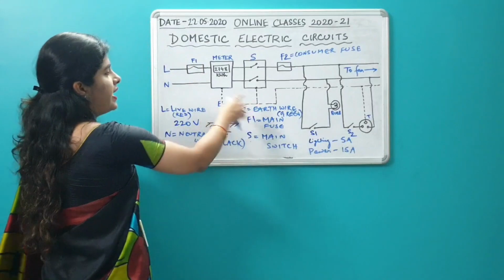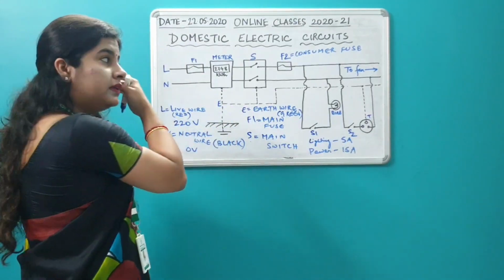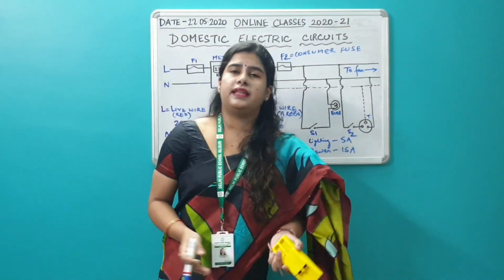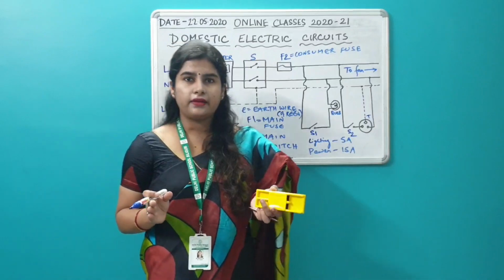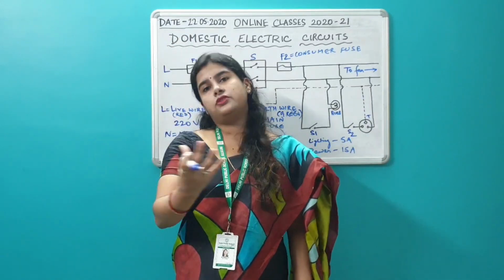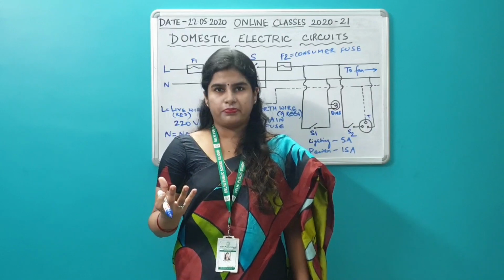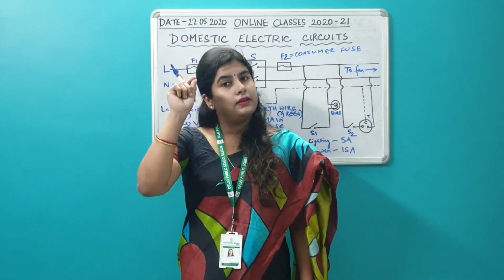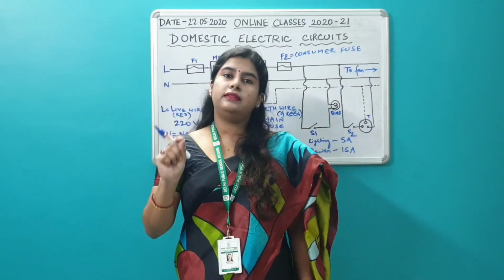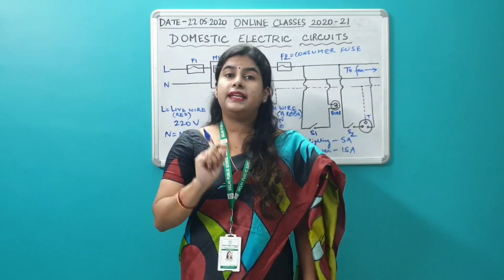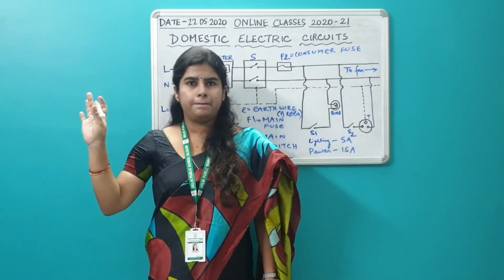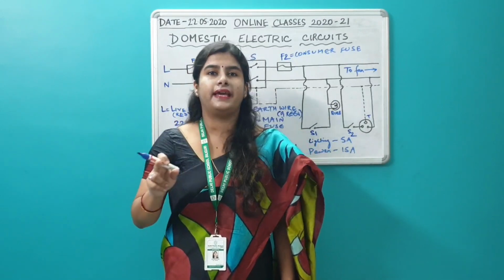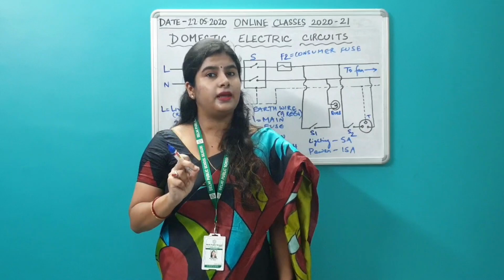So what is the purpose of having this earthing, the green wire? The green wire is a protection. Sometimes it can happen with an electric iron, and you have seen the body of the electric iron is a metal case. There are three wires present in an electric iron: the live wire, the neutral wire, and the earth wire. The live and the neutral wire are connected to the heating element, but the earth wire is connected with the metal case.